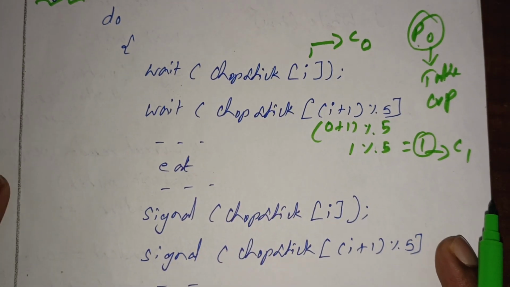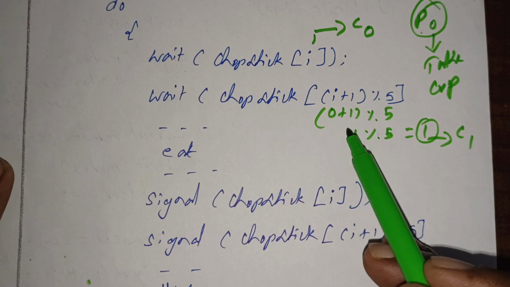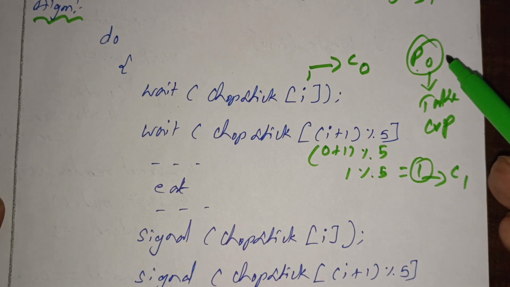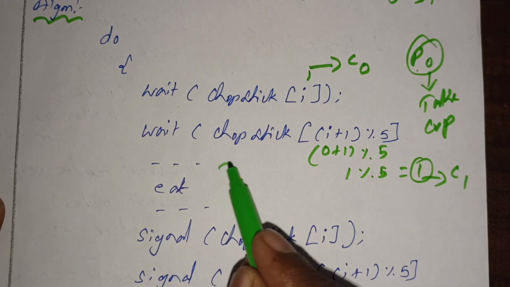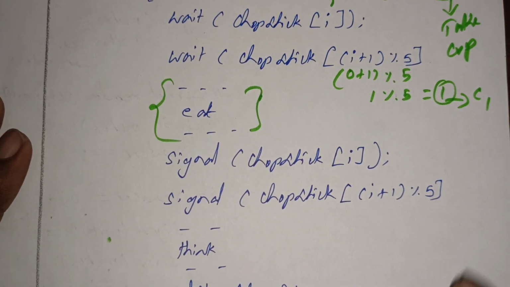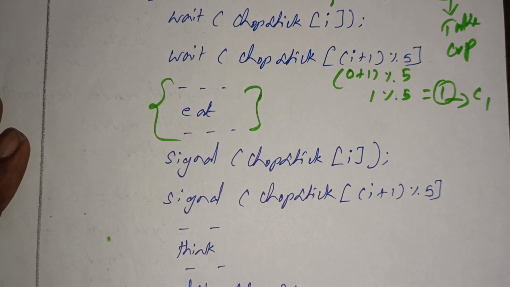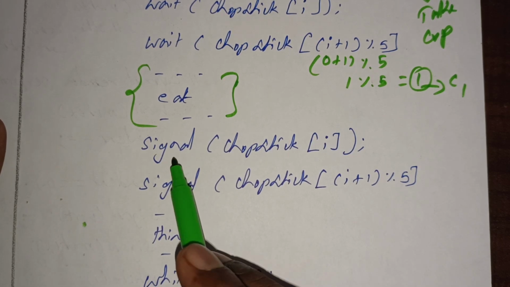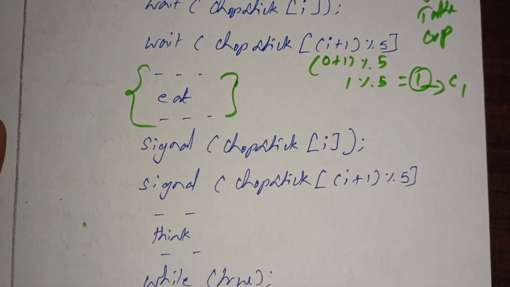So now let's see the same process when this condition is true, that is both C0 and C1 are available, then this philosopher P0 will start eating. That is the process happening here. It will start eating, right? Say for example, if this philosopher is done eating, what it will do is drop the chopsticks in the same position where they were taken. Now I am going to call the signal. What is the signal? Signal is to release, right? This is the semaphore function. We have already discussed in depth what wait and signal are in semaphore.